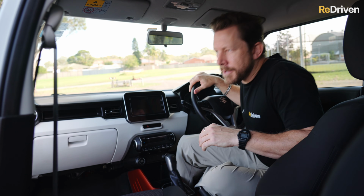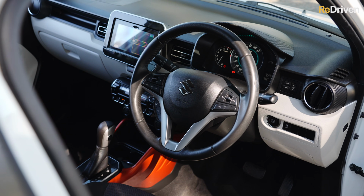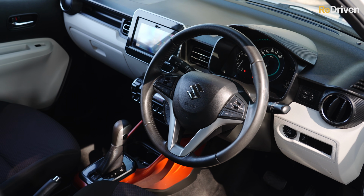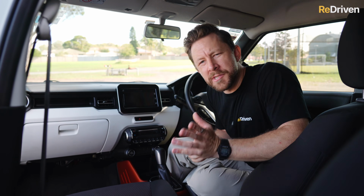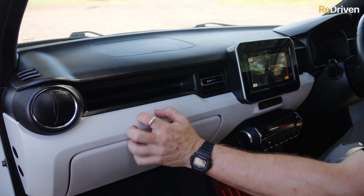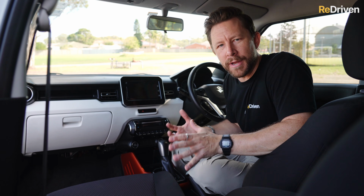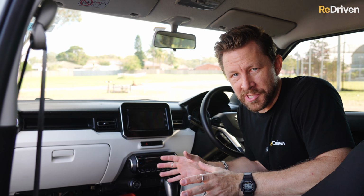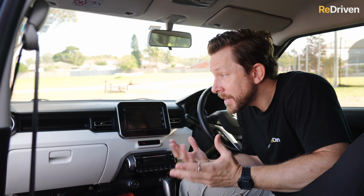Now, look, there's another, I'm not going to call it a complaint, but it's just something that you should be aware of. We are talking about a very budget-conscious car here, so let's not go expecting premium levels of materials and fit and finish, okay? For example, the center console, it's got a little bit of movement to it. And everything that you touch in here, and I mean everything short of the seats, is a very hard, scratchy plastic. The benefit of this, obviously, is that it's incredibly resilient to scratching and marking, but it does feel a little bit cheap, but the car's really affordable.